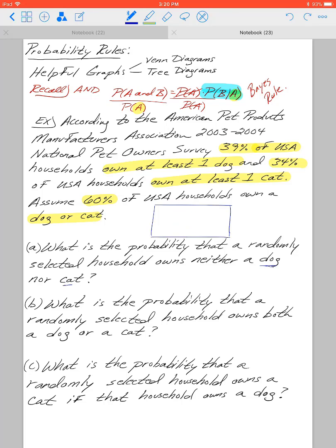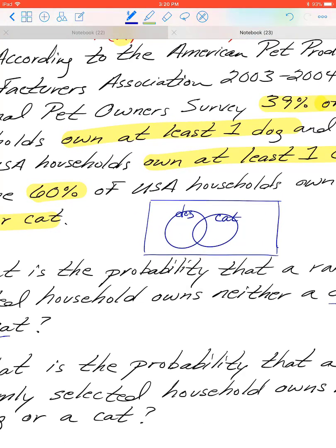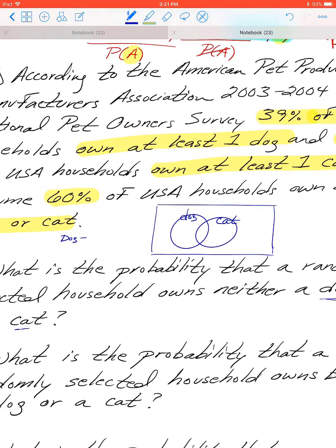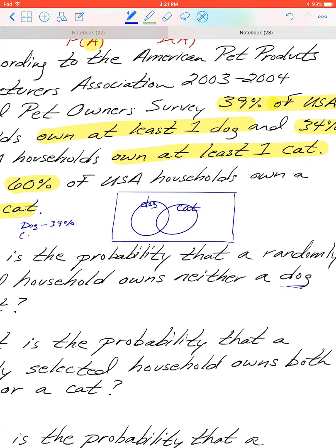Okay. All right, and so we will say, I'll let this one be dog, and we'll have cat right here. So dog, cat. Now we have some information that we care about here, right? For example, we know that for having at least one dog, we have achieved this category 39% of the time, and we know that for cats we have achieved this event 34% of the time.